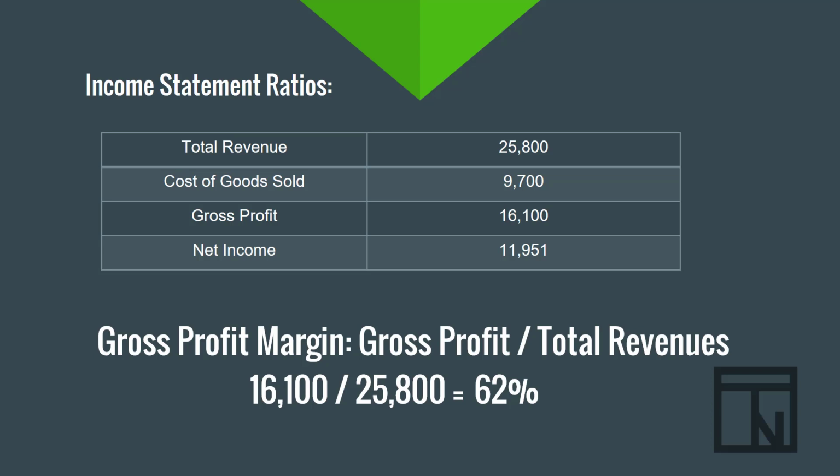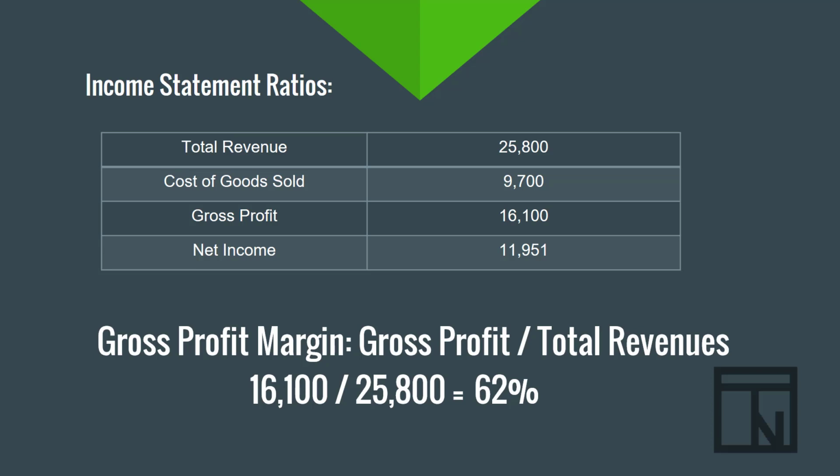That means you have over 50% of the sales that gets to stay with the company to help pay for the company's costs. Now, again, anything over 50% is a good number. Is it great? I don't know. We'd have to compare it to a previous year or a different company to know whether or not this is a really good number, but anything over 50% is good.